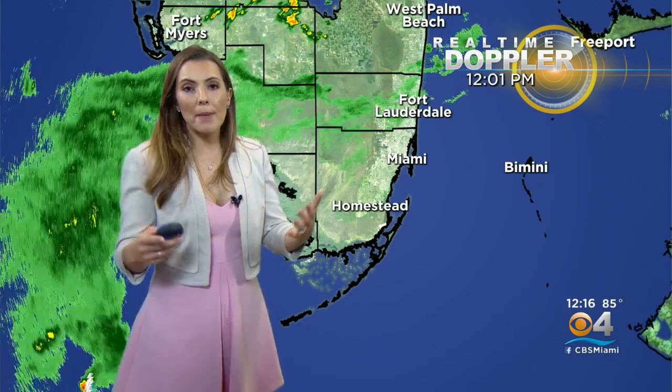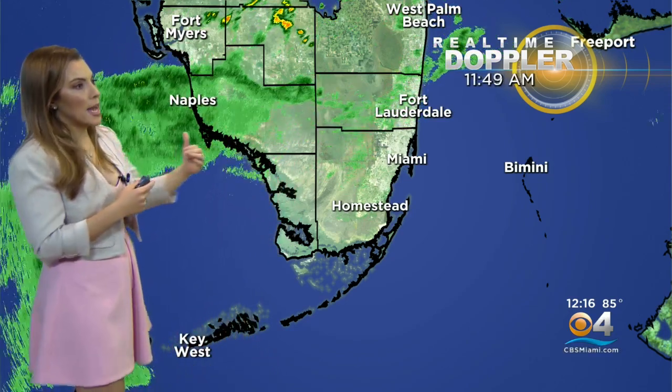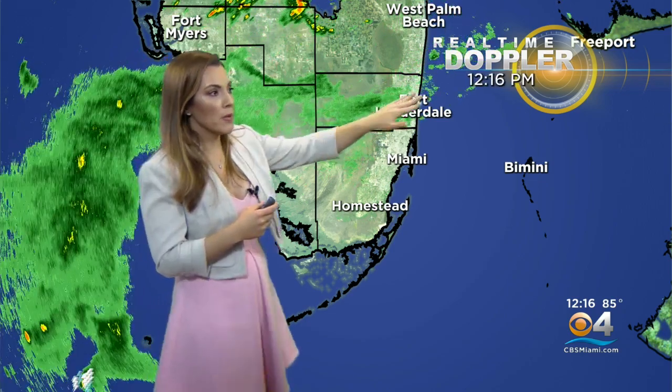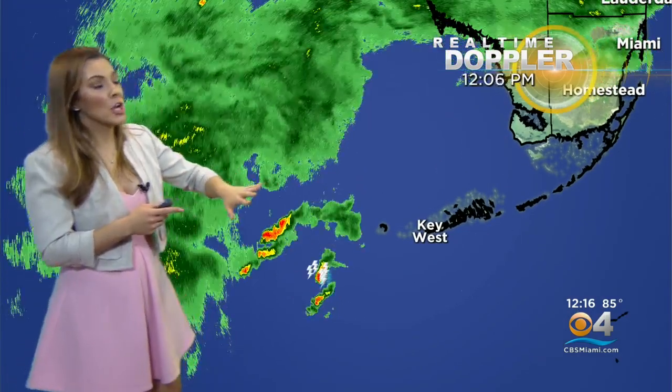But what do we notice here? A southeast to east wind. That is what we needed in order to take a break from the rain, because now southeast flow is starting to build up in the mid levels of the atmosphere, and so it's overcoming the southwest flow. Notice that now the rain is being shifted more north of us. There's still some light rainfall, as I mentioned, in Broward, so if you're in that area, you'll need the umbrellas, but it's light and it's not expected to become heavy, at least not in the next 2 hours.